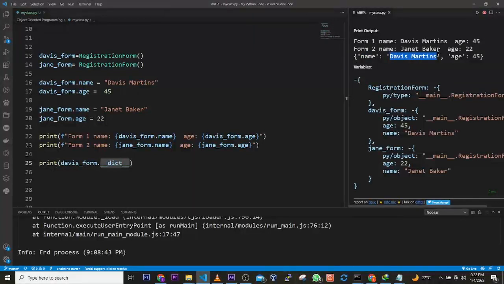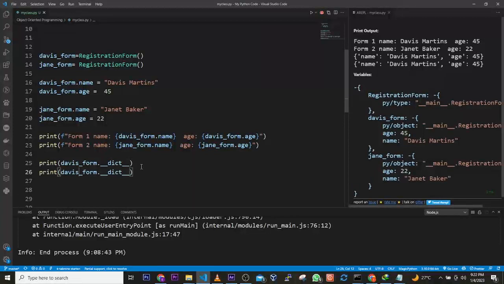This is the name you stored in there, and then age is 45. And of course, you can also do the dunder dict for Jane. It's a dictionary that stores the attributes of the instance. So for Jane, you can see Jane has name Janet Baker, age is 22.